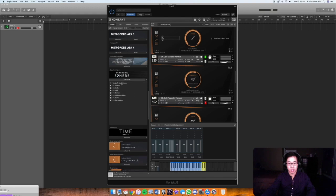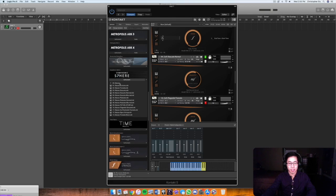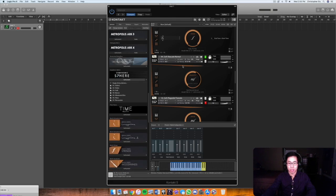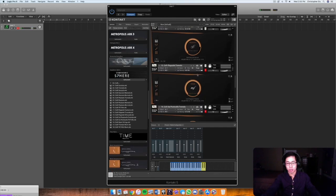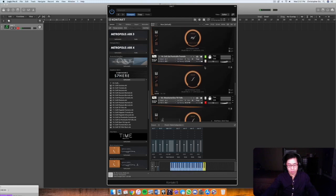Then let's move on to the cello now. The violas and the basses are pretty much the same types of articulations. So let's just hear the low strings a little bit. We got the cello staccato normal. It's always nice to have a set of basic articulations just so you can blend a little bit. And then harmonics tremolo, sul ponticello tremolo.